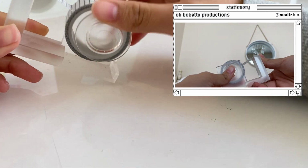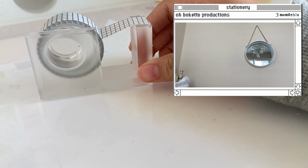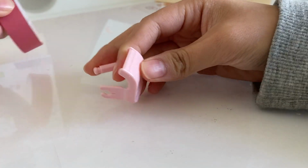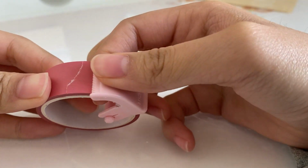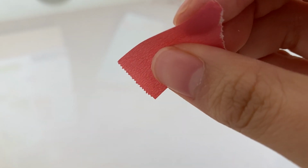If you're looking for a cheaper tape dispenser, I do recommend the ones from Daiso. They come in a pack of 3. It's very tiny, but it really works very well, and I use this for my regular washi tape. And all you have to do is attach it, and you just pull out your washi tape, and there's this very nice cut to it, and you'll see it right now. So if you're looking for a clean cut, I recommend that from Daiso.